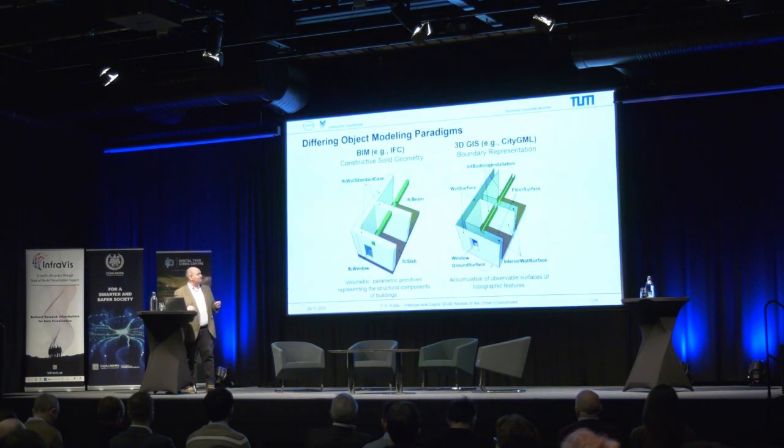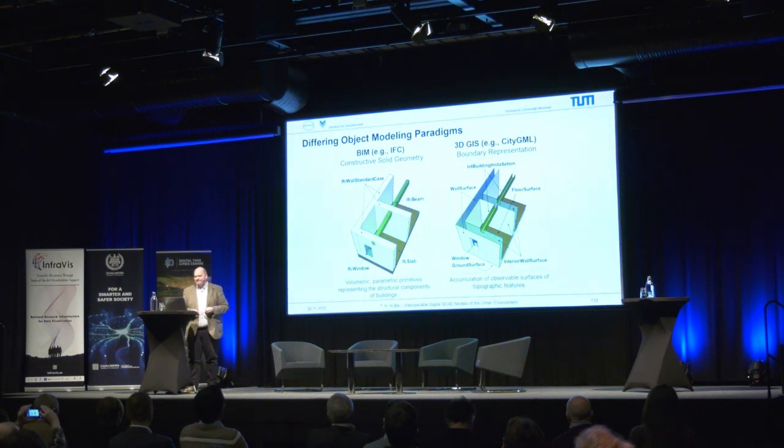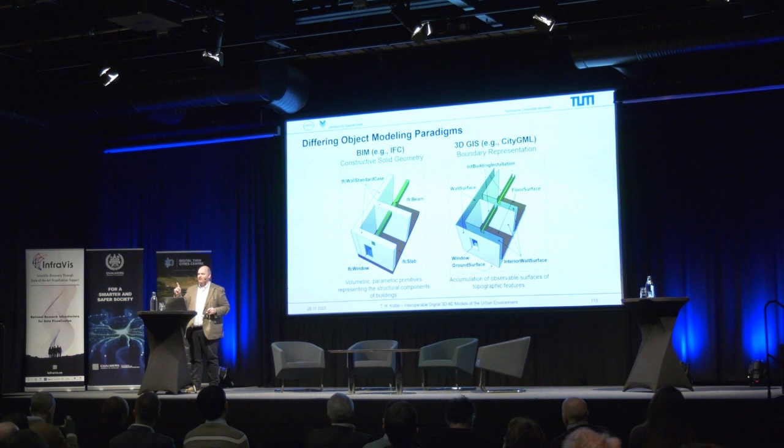This figure was shown by Jantin this morning already. It shows that BIM and approaches from the GIS domain are quite different from each other. And it makes sense, because when you want to generate a building model for a building that has already been created, look around you here. Are you able in this room to really tell me where the slab is or where the wall is? There are a lot of claddings, and the only thing you can measure with a laser scanner or with observations is basically the surface.